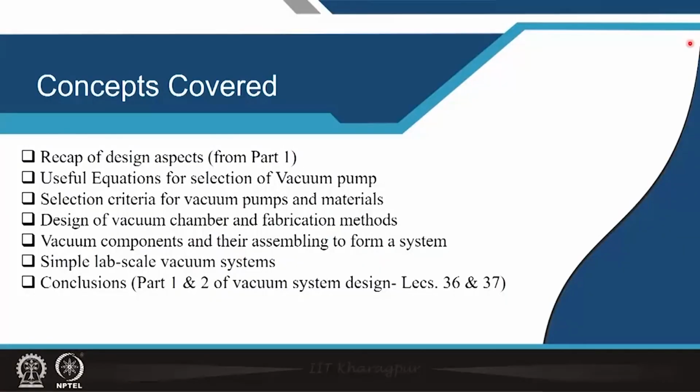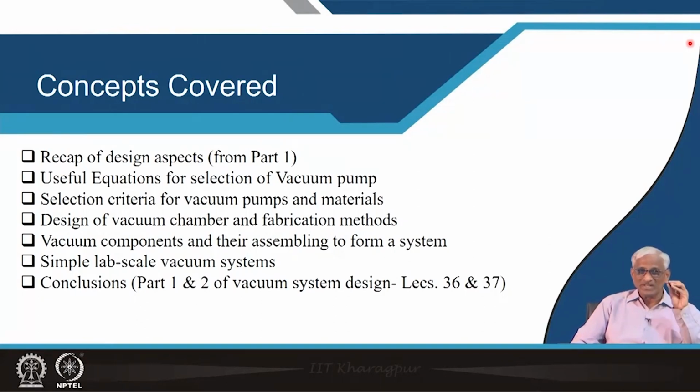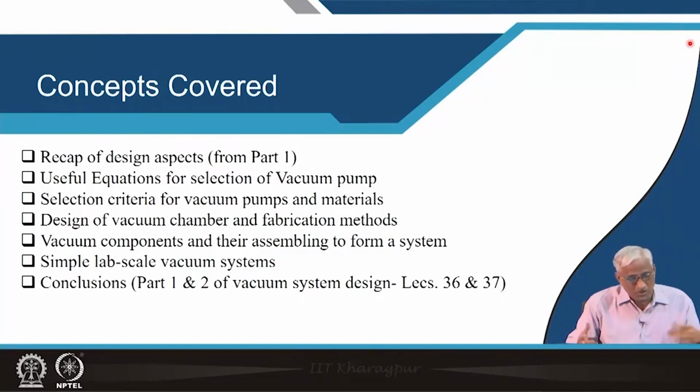In the last class. Now, in this class we try to take a little fast recap of design aspects from the earlier lecture and then try to give some very simple equations which we have already given earlier, but from the system design point of view I want all of you to know that these equations are very helpful to you in designing the system. Then how do you select various subsystems, whether it is pumps or components etcetera. Earlier we did selection criteria of pump only. Then we said some valves, but now you have to select all of them together because you are making a system. So, how are you going to do that?